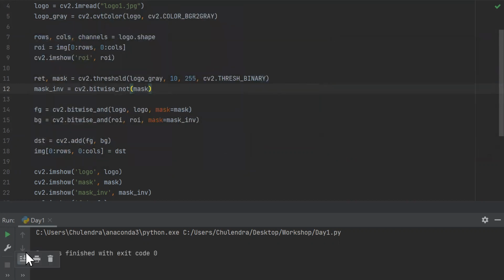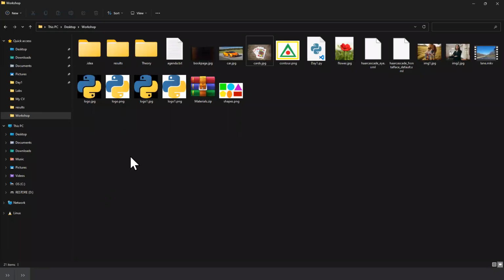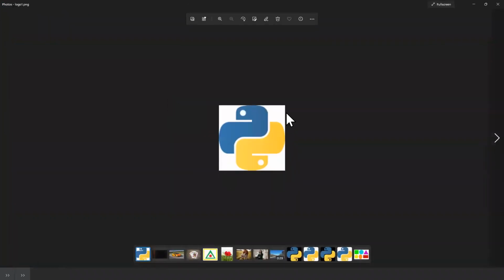So I have another image in my folder, which is logo1.png. I created the resized image of logo.png, which is in higher dimension than this one, so that I can move around the window to explain the theory clearly.